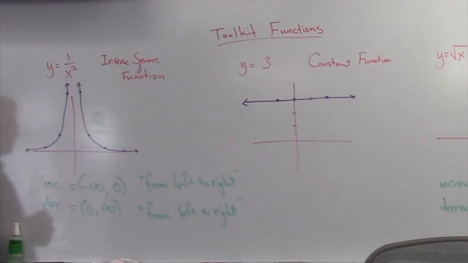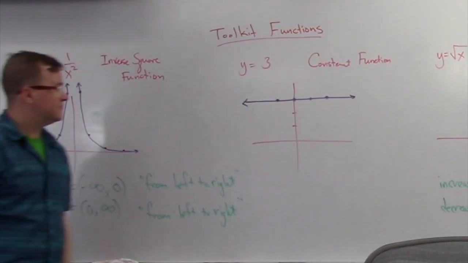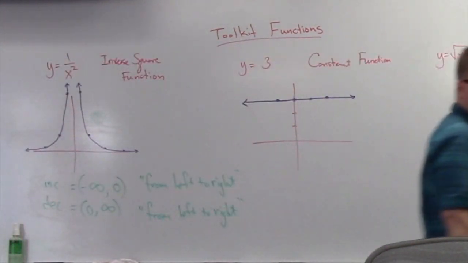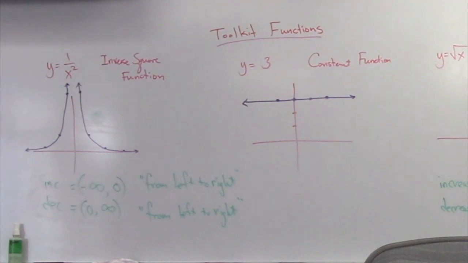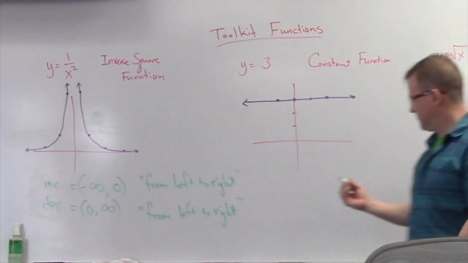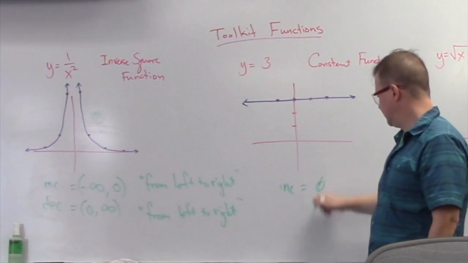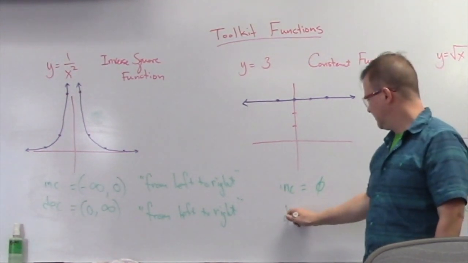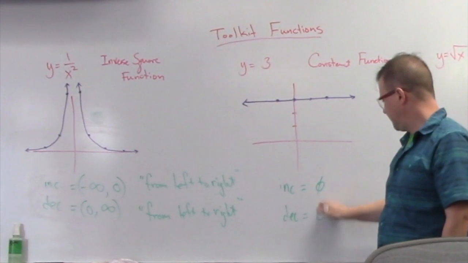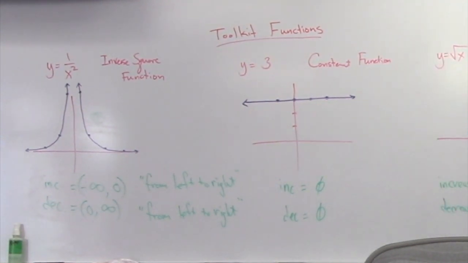Yeah. So you want to avoid that pitfall. Just because the arrow is pointing up doesn't mean it's increasing. Where is the constant function increasing? It's not. Right. This is another debatable one, but in our class, we're just going to say it's not, for the same reason. It's neither increasing nor decreasing.